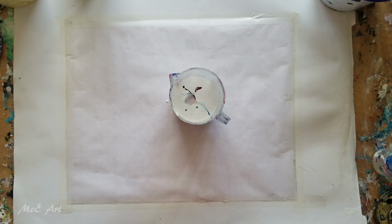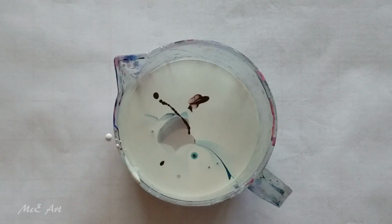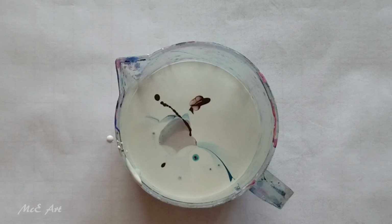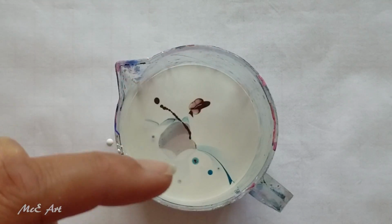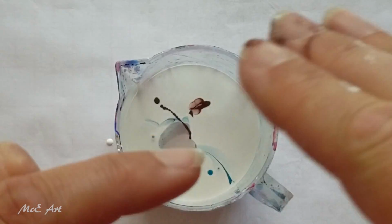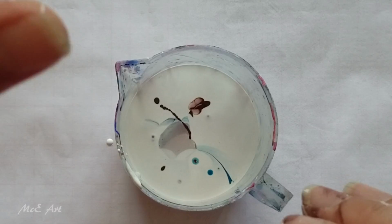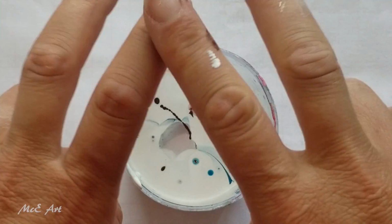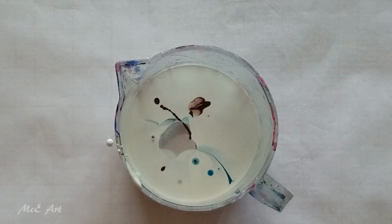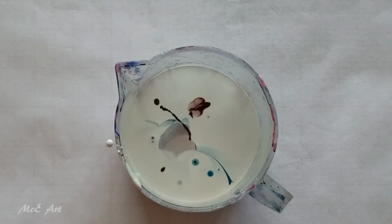So what's a sandwich pour? Some of you are asking. I've never done one of those. So what you will have noticed is I added a big thick layer of white. Think of that as some bread. Then I added a small amount of filling, the blue and the turquoise and the brown, and then a big thick layer of bread on top. I added a bit more brown inside, so it's not officially a sandwich pour, but hey.